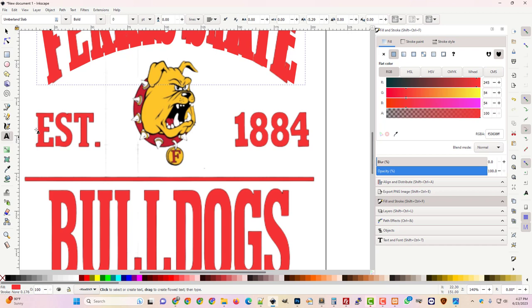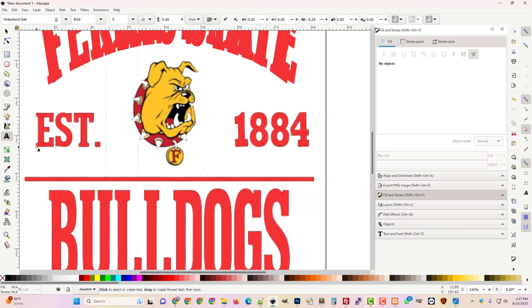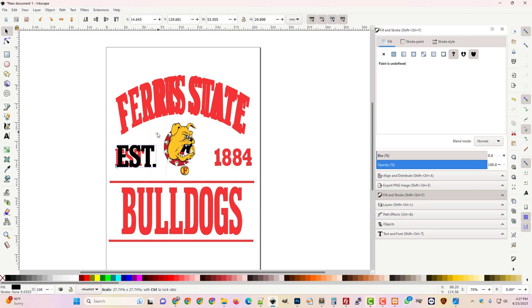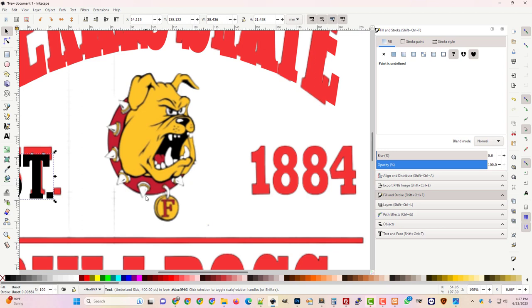So now we're just going to come down here and use the same font. I'm just clicking, and I'll just type the EST period. I think there was a period. And then we'll just take this and scale it down. And I'm going to hold Control to keep the proportions. Yeah, I think that's going to work out perfect. I'm very relieved to see that the square period is also part of the original design.